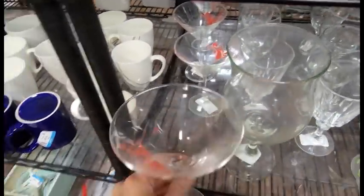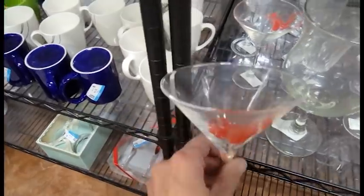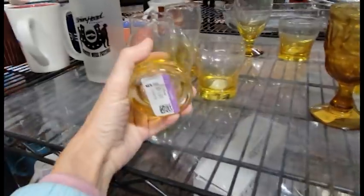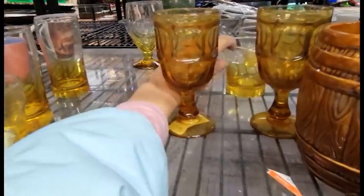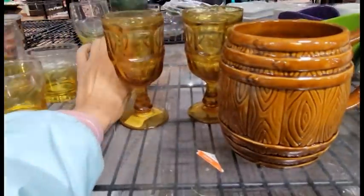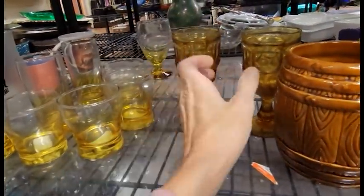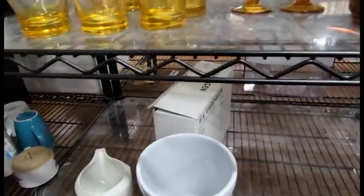I am gonna peek at these. All right. That reminds me of the Carnival Cruise logo. It's what it looks like to me. I could be wrong. Probably I'm wrong. But that's what it looks like to me. So we've got some very bright yellow glassware here. Not sure how I feel about it. Again, it's probably going to be one of those things I go home and look up and see what it is, because there's only five of them. And then these are very vintage, but not a lot of resale value in some of this old colored glassware, so I generally don't pick it up.